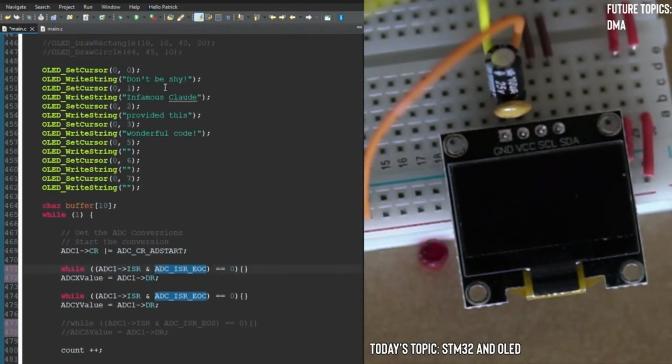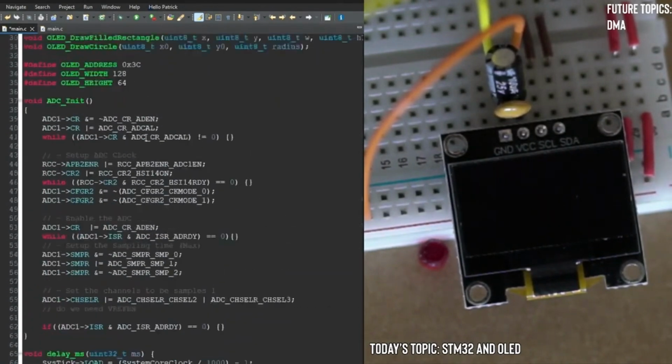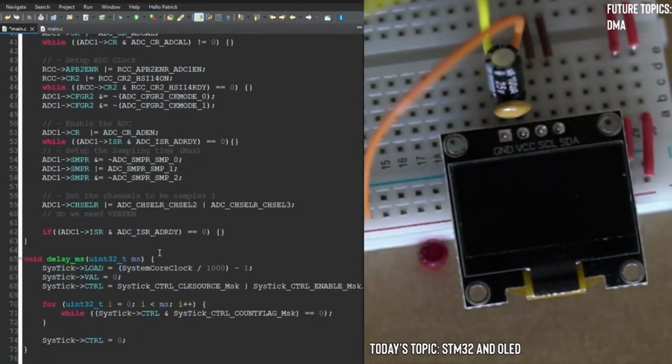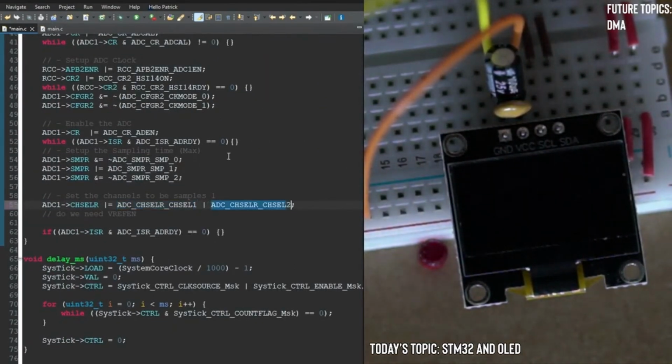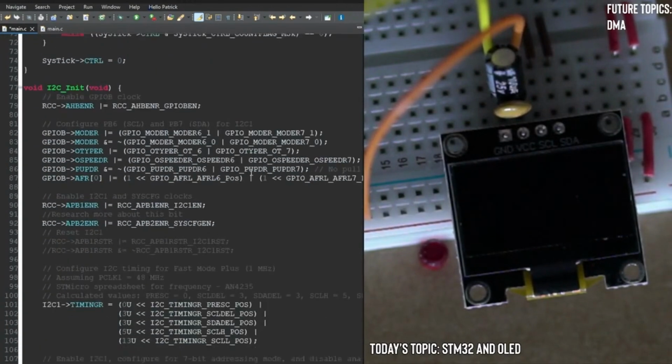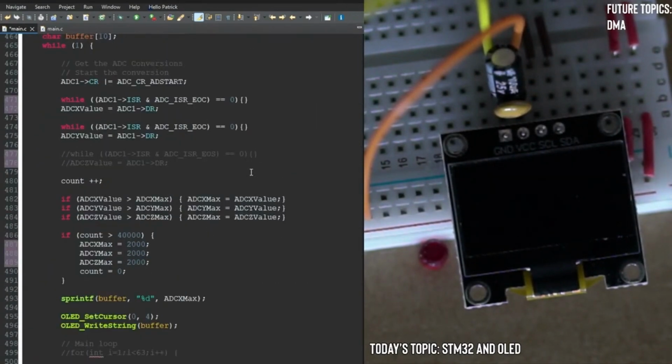And it should be, let's go back up to the ADC. I think maybe I have the channels. Yeah, channel 2 and channel 3. That's why I wasn't getting any values. Okay, with the resistor. So I'm going to go back to channel 1 and channel 2. Channel 1 is pin 15. Channel 2 is pin 16. Yeah, the count got to 40,001. Yep.